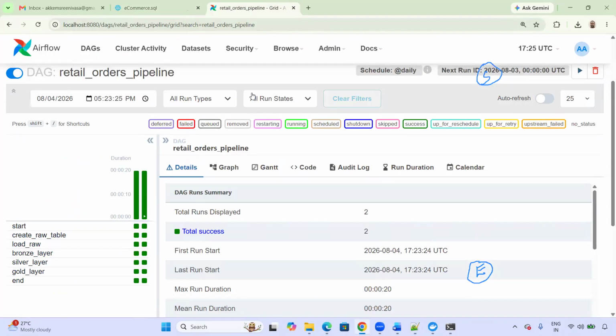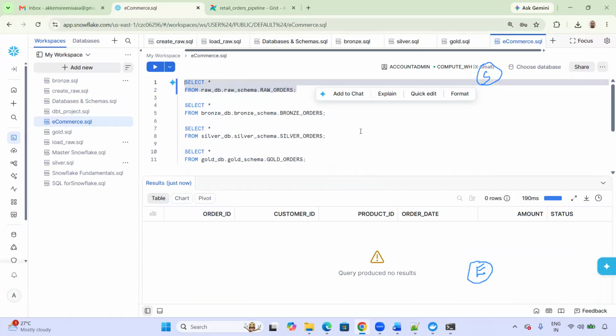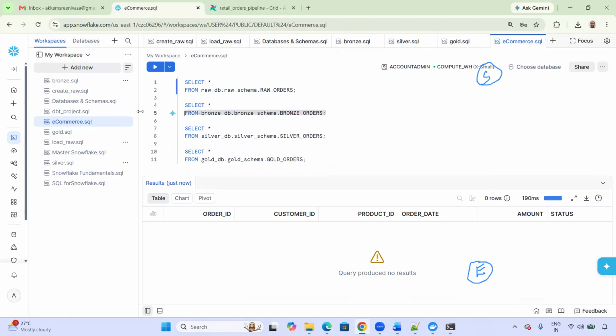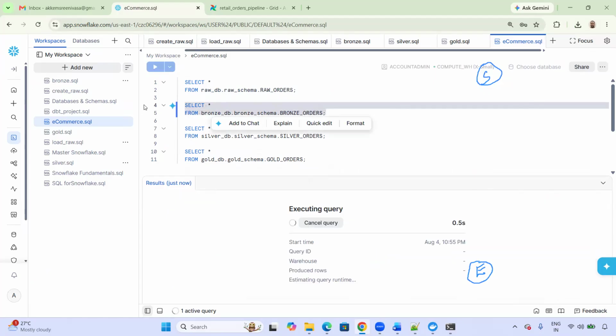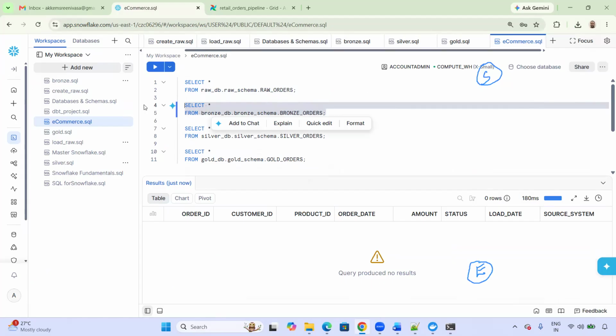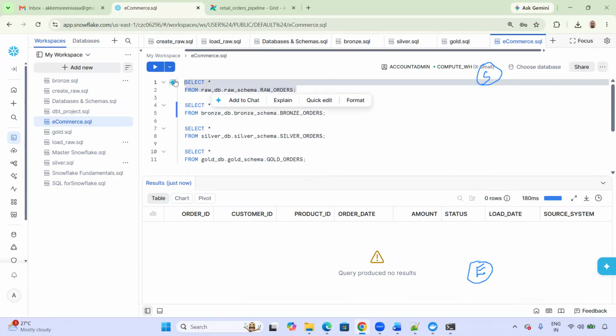Go to retailer. Okay, let's check this bronze layer. We have the table, but no data. First of all, raw_orders. Check this one.